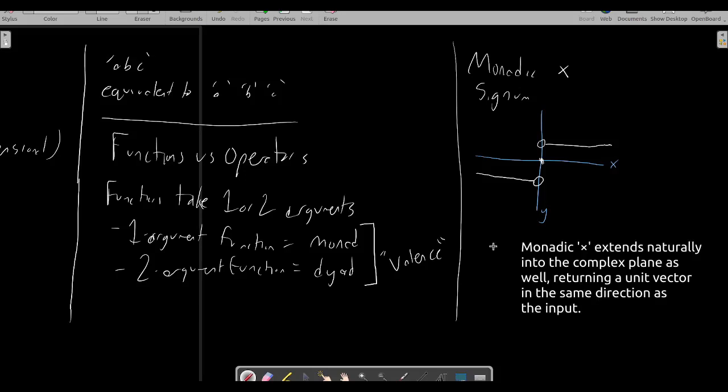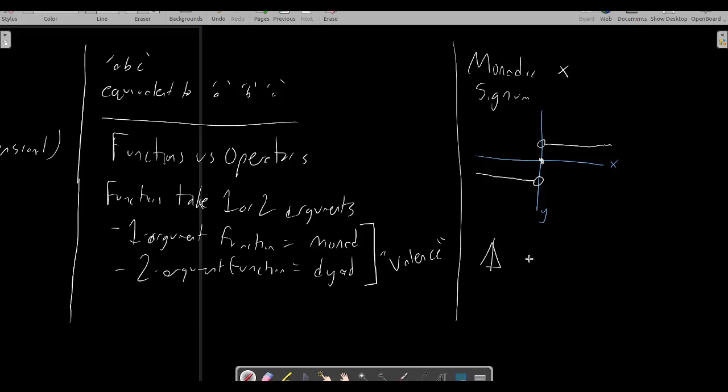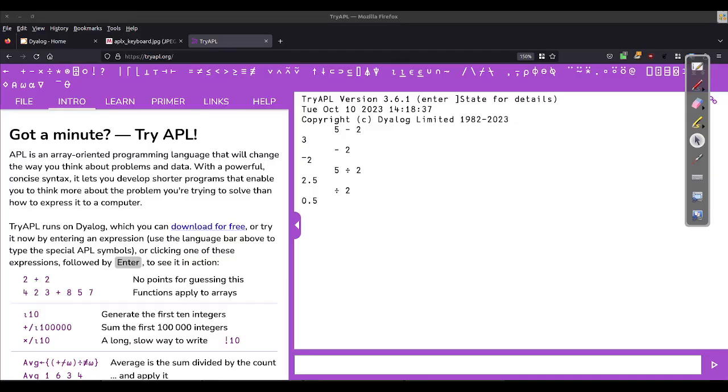The infamous delta style, or triangle with a line through it, in monadic form is called grade up, and it performs a sorting algorithm, though you may not know it from a glance. When we apply grade up to the character array taxicab, we get this array of 7 numbers. Can you explain this output? Think about it for a minute.